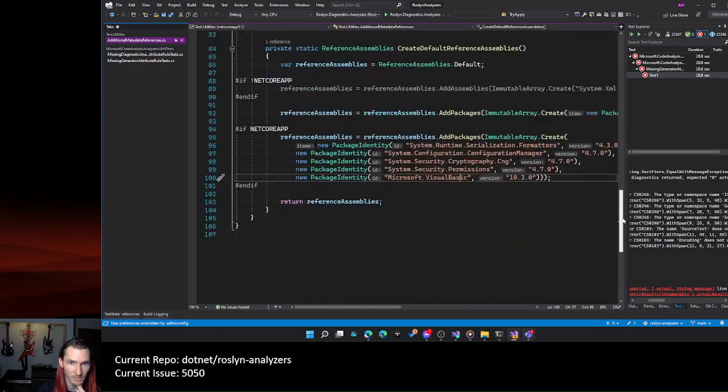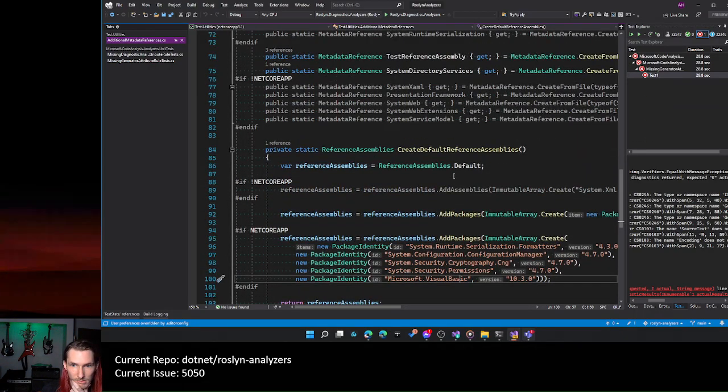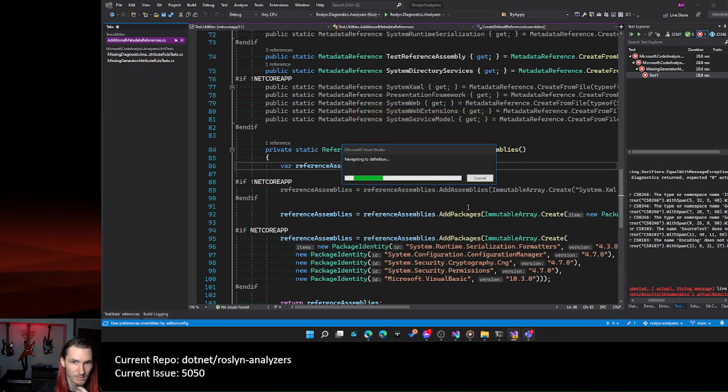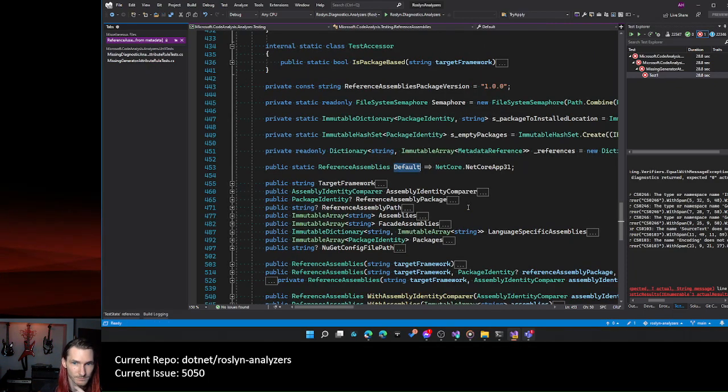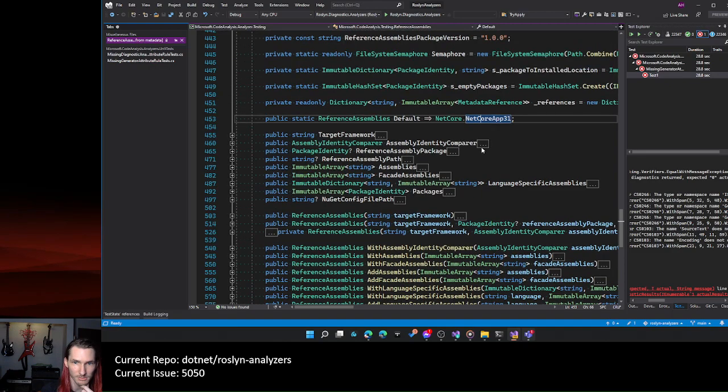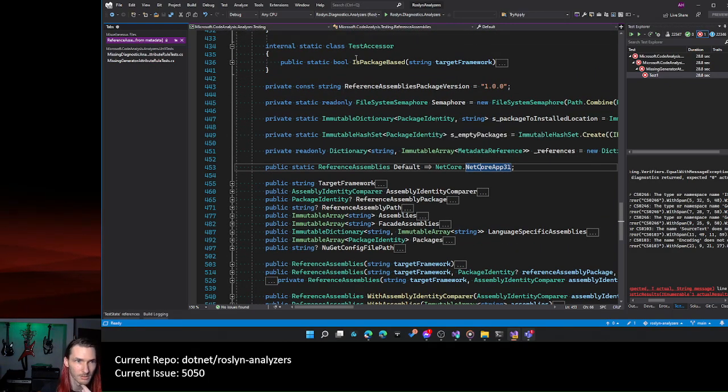How do namespaces even work? There we go. .NET Core App 3.1. So those are the default ones. Default doesn't include Roslyn. The VB references for things like that. Okay. Do you know, off the top of your head, how to include the Roslyn packages for these tests?